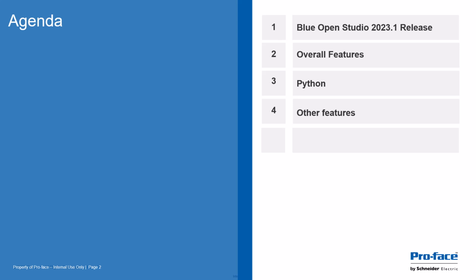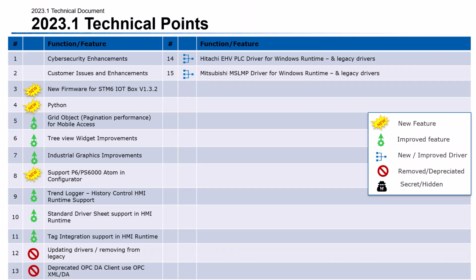Of course, we're going to get into the overall features. The main feature of this software is kind of a smaller release with a larger impact, with this Python edition, and then of course we'll talk about the other features. Here's a bulleted list of all the different features that are in the new version. We're going to go through these individually, so I'm just going to leave this up here for a second.